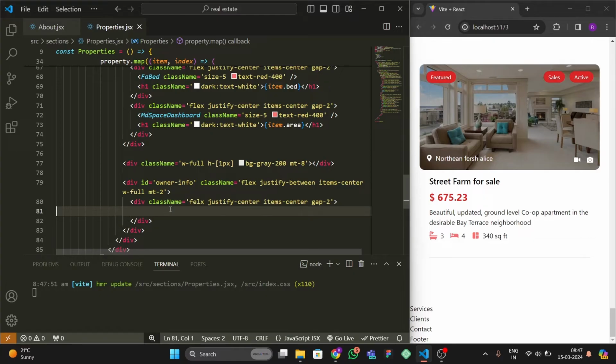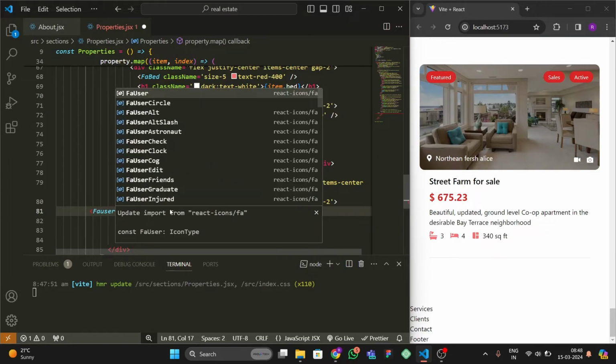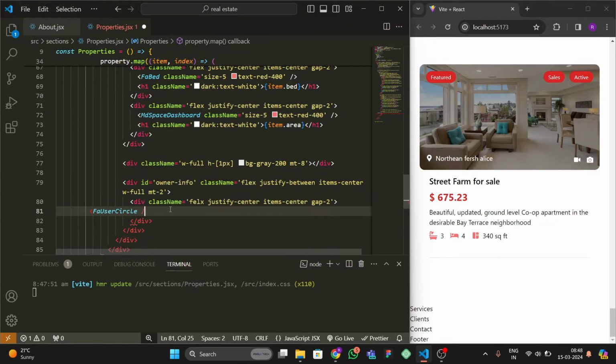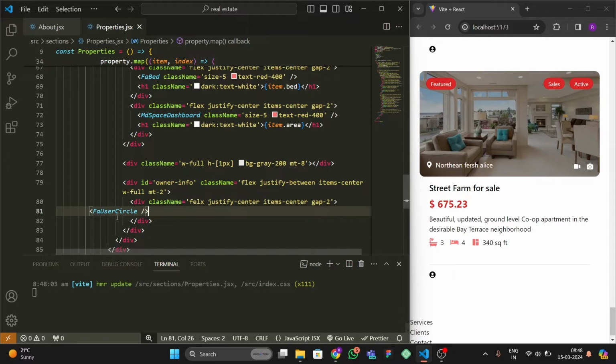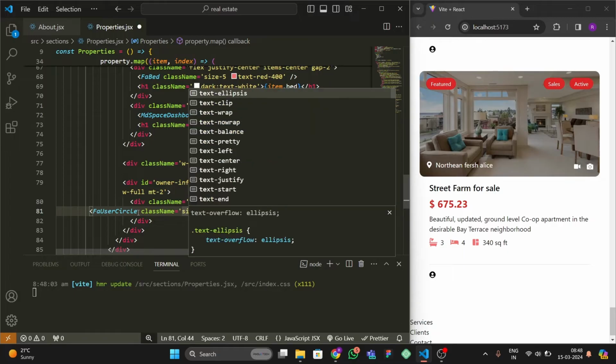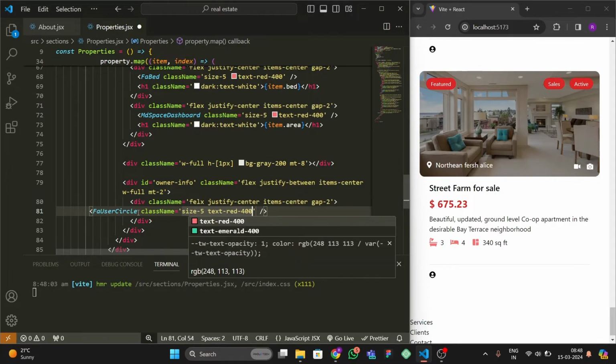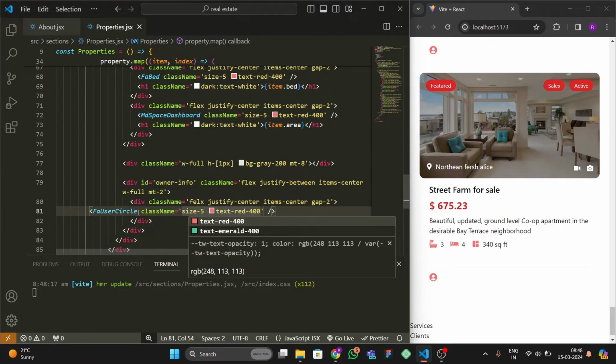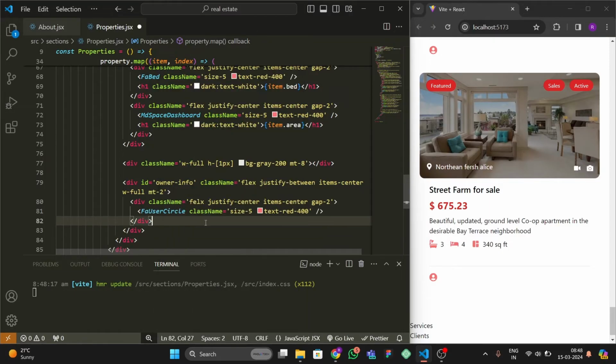Okay, then inside this we're gonna write here fa user circle. Okay, so we have this here, and let's give the class of size 5 and text red 400, save. Okay, so it is rendering here properly.